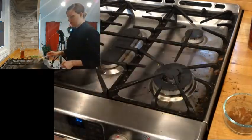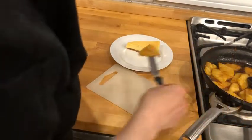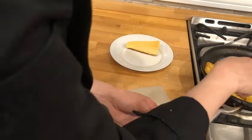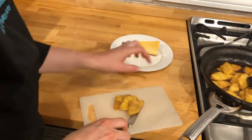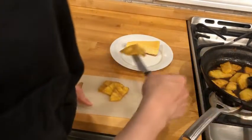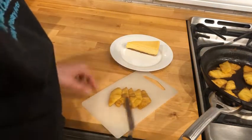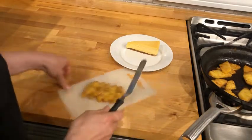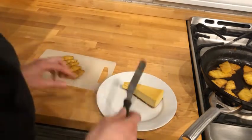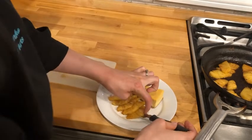I'm going to take it off the heat and bring it over where I'm going to plate it. I'm going to plate it with the cheesecake I made the other day. I'm going to take a couple of pineapple slices out and fan them before I get them on the plate — if I try to fan them on the plate I'm going to make a huge mess. You want to be careful, it's very hot. If you were in the industry you definitely wouldn't use bare fingers — you would use gloves. I have it in a nice little fan, and I'm going to scoop them up on my offset spatula and set them gently next to my cheesecake.